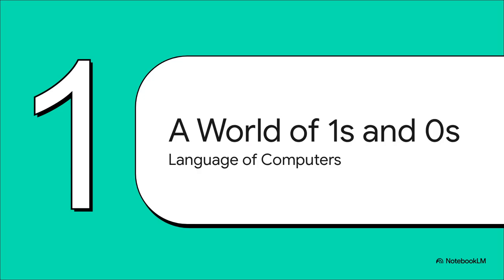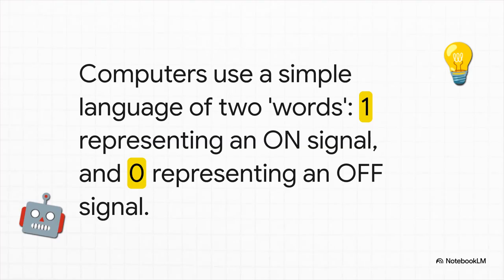Okay, so to understand the rules these little gatekeepers follow, we first have to learn the language they speak. And good news, it's pretty much the simplest language in the entire universe. Yep, this is the entire vocabulary. Binary. Everything from sending an email to rendering a complex 3D world in a game is just a really, really long string of these two signals. A 1 means on, and a 0 means off. That's the language. And the logic gates we're about to meet, well, they're the grammar. They're what turns those two simple words into a masterpiece.